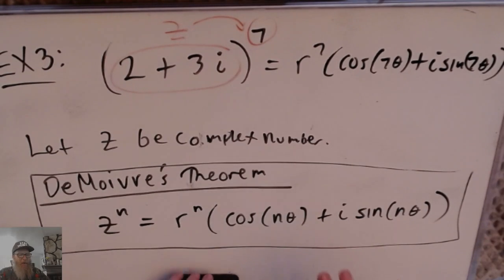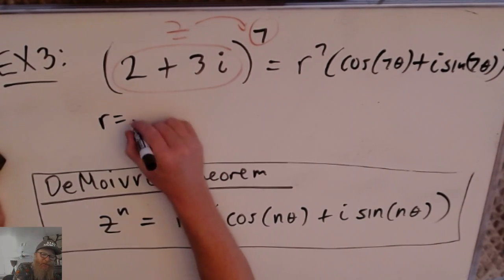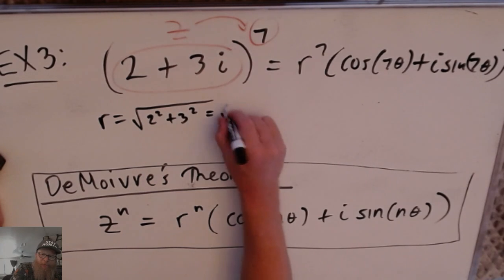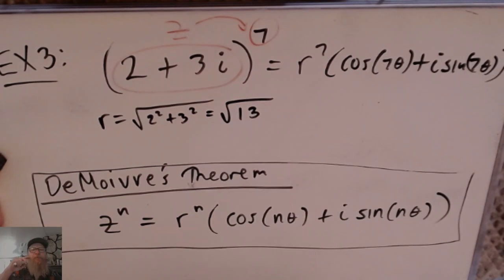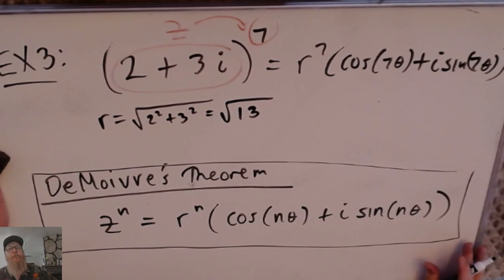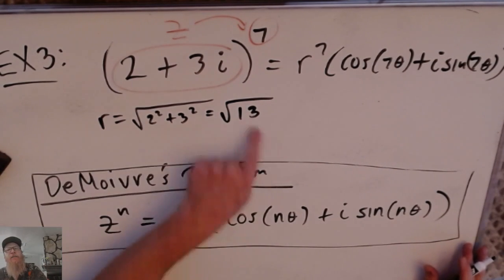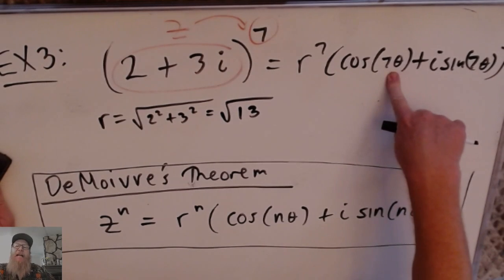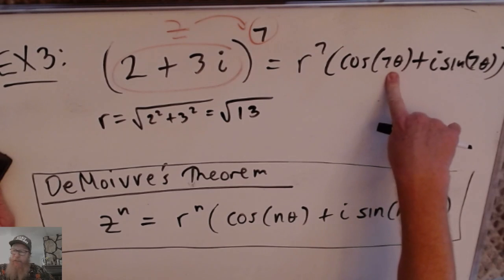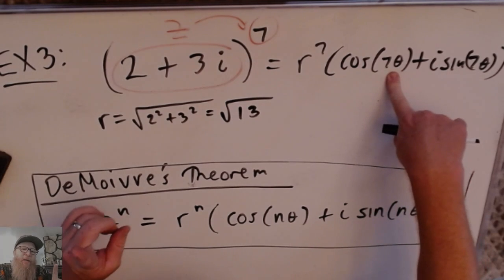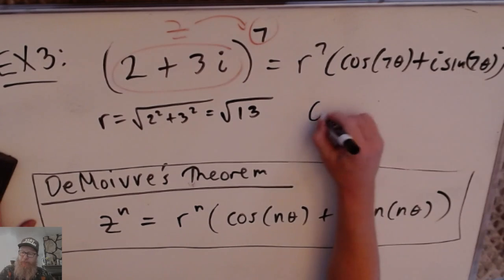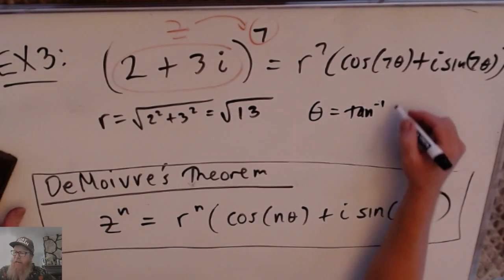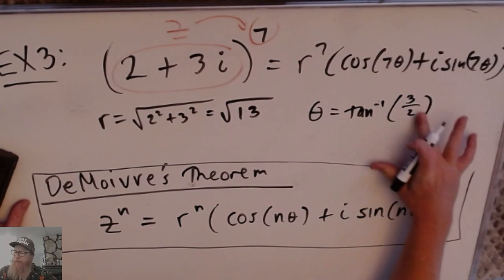I've got to figure out what my r is. Remember what r is? The square root of a squared plus b squared. So what's that, 13? Square root of 13? My math is right. That's 4, and that's 9, so square root of 13. You might not like the theta that you get, but it is what it is. Hopefully, if it's in quadrant 1, you can trust the calculator. It is in quadrant 1, right? Both a and b are positive, so it is in quadrant 1.